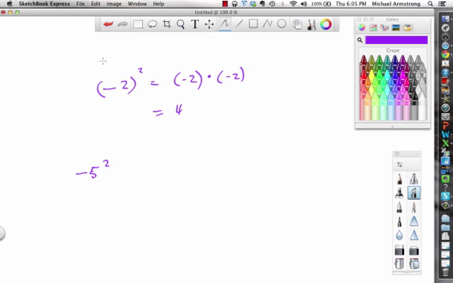Now this is tricky. This is why we're showing you this is negative 2 times a negative 2. This is not negative 5 times a negative 5. And the parenthesis is what helps us make the difference. Remember, our order of operations, parentheses come very first. So this negative 2 stays put, and our second power applies to both of them.